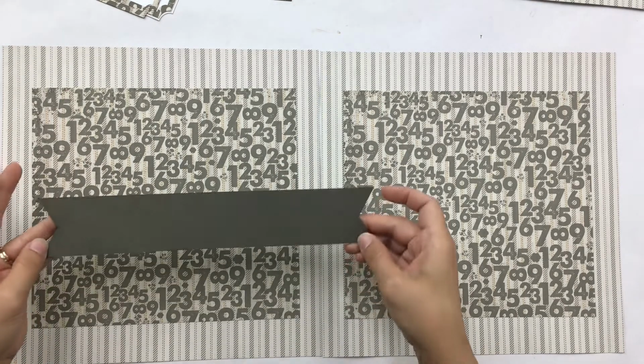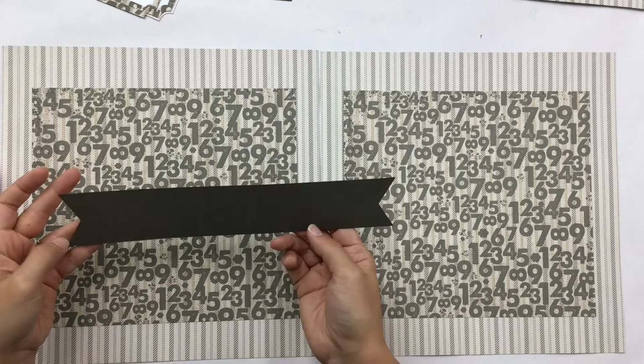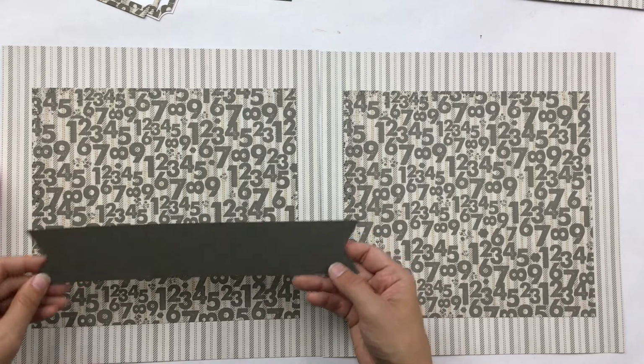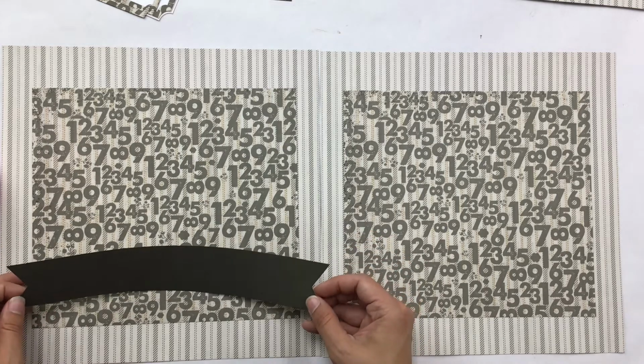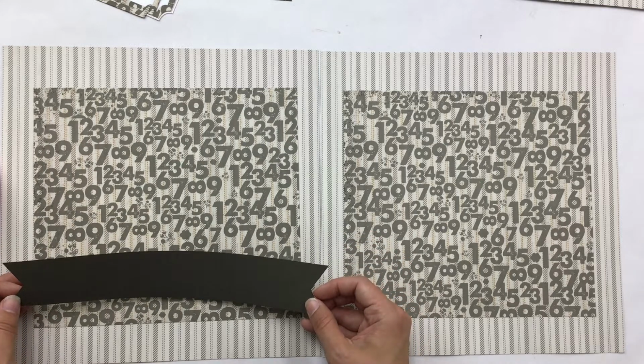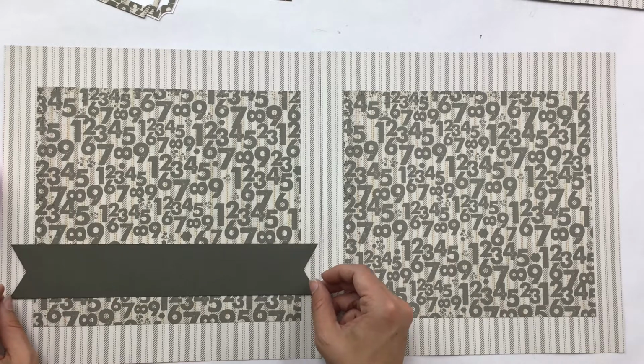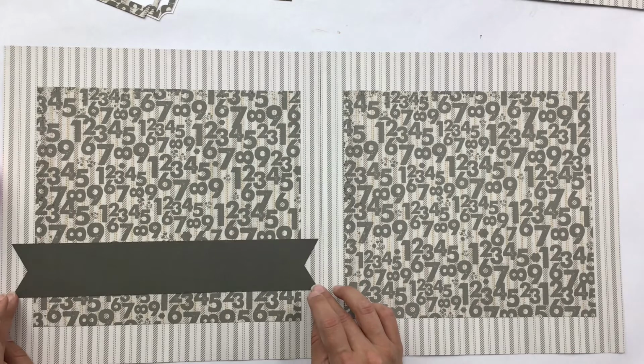And next we have, out of our die cut, it's like a black, brown, really dark brown color little banner that goes across here, and you want to put about 1.5 inches up from the bottom of your number paper, maybe 1.25 inches.